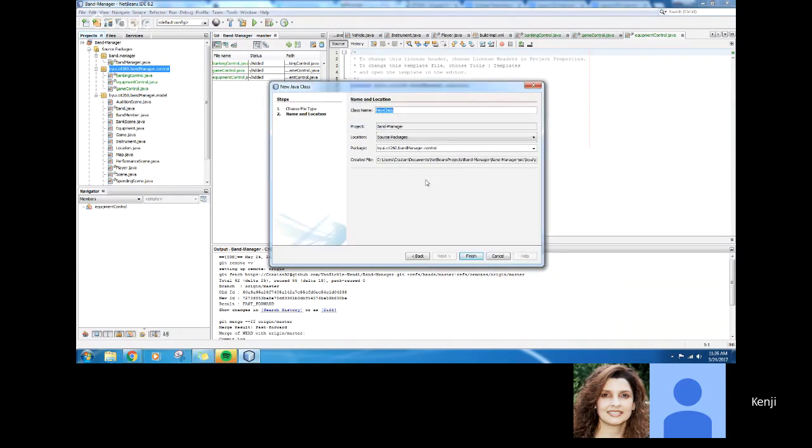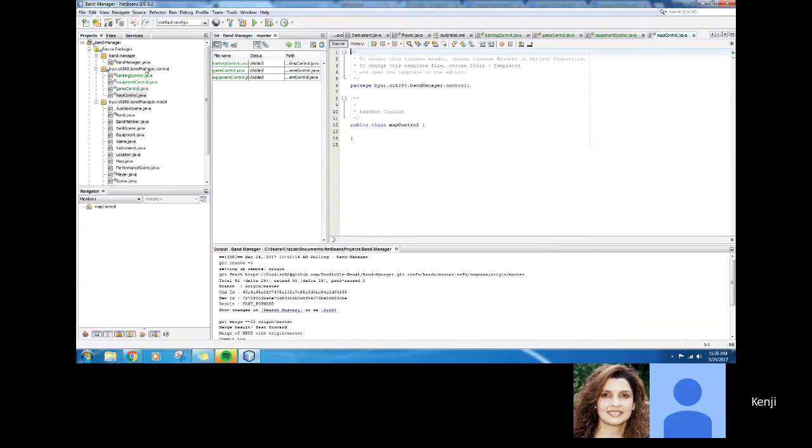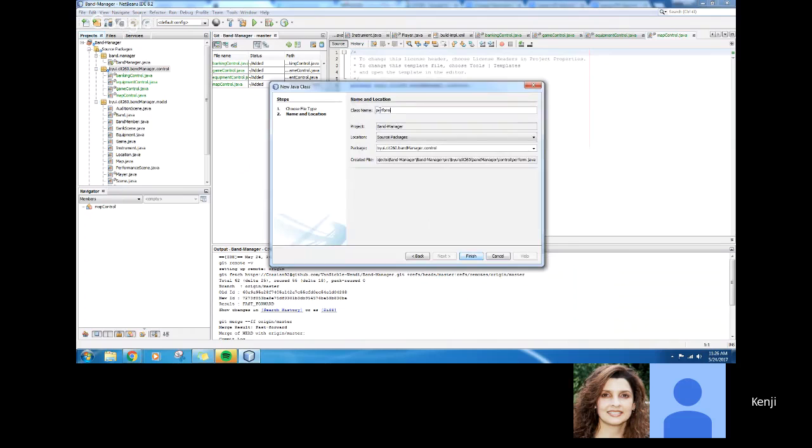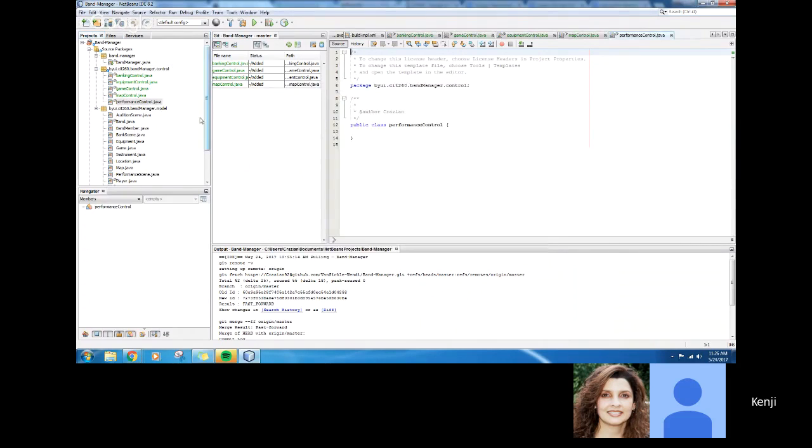And then map control. And then performance control.